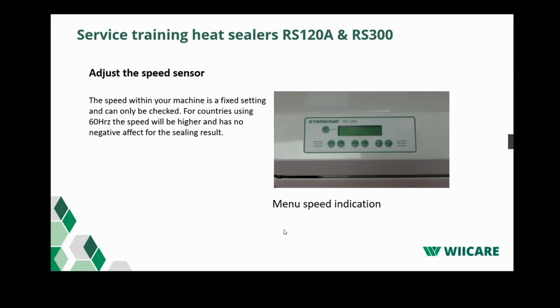To get to the menu where we can read the speed, we have to do the following. When we turn on the sealer, we have to press the off button at startup. Then press the on button until you are in the menu where you can read the speed.